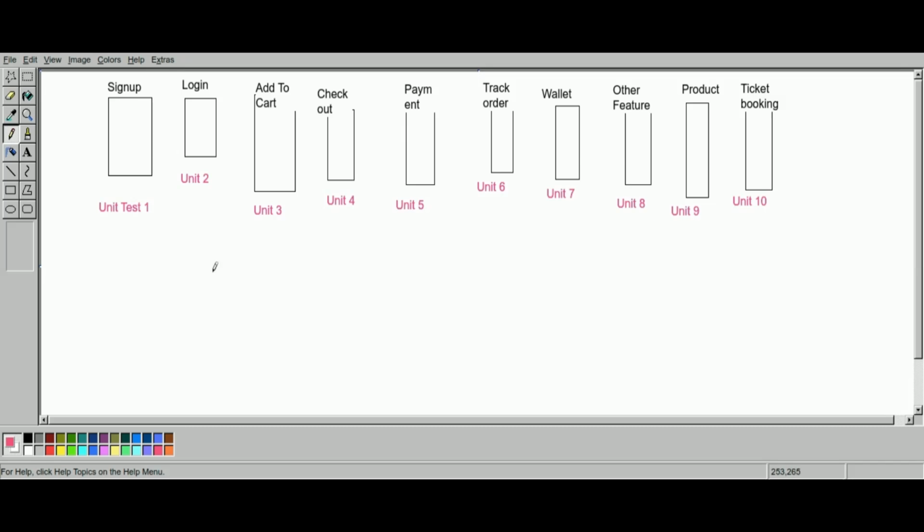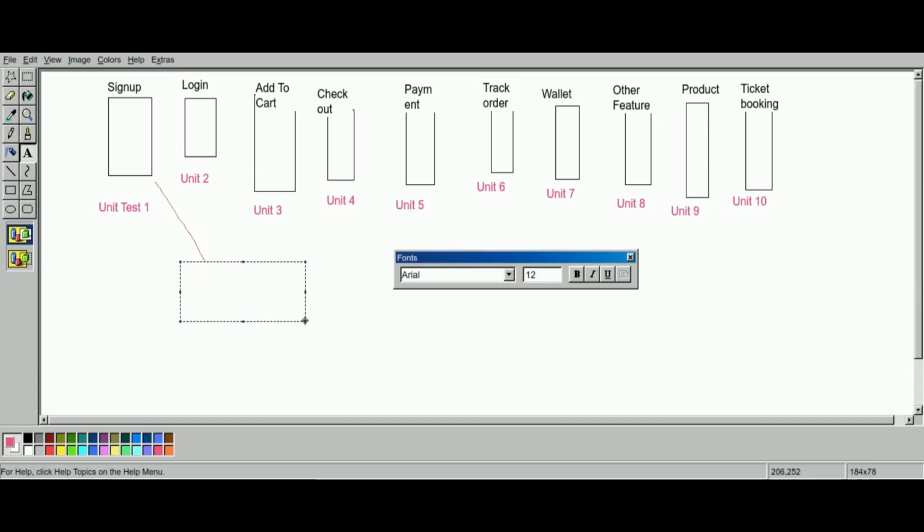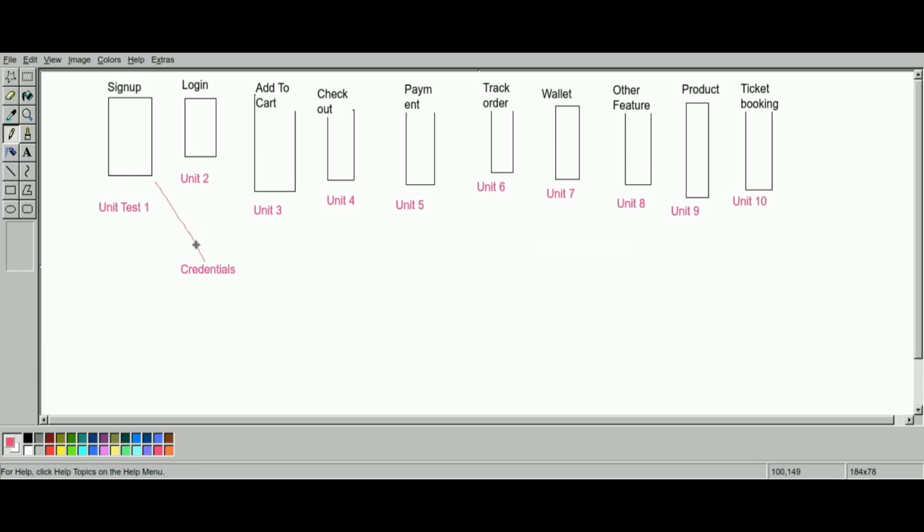The user will use these credentials, and then they'll check whether the credential is also used for login or not.